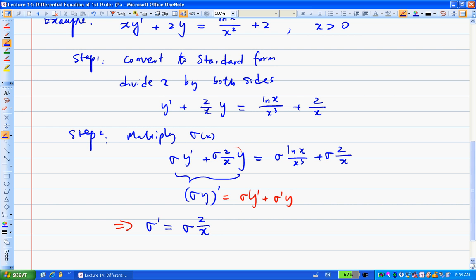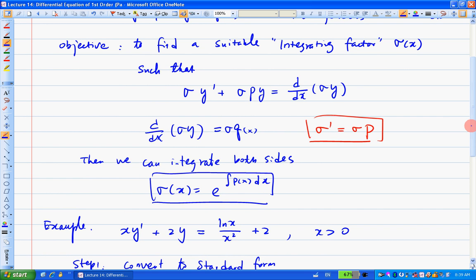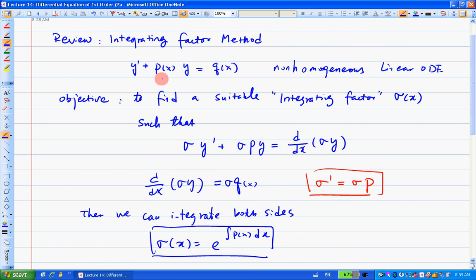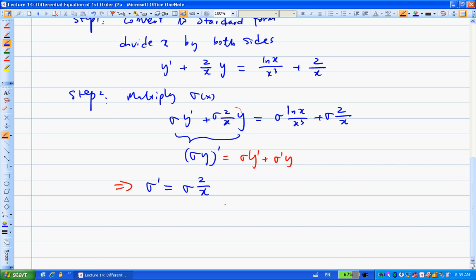There's one little trap here. What is p(x)? p(x) is the coefficient in front of this y here, right? Now remember p(x) is a coefficient. If there's a negative sign here, something minus something, what's p(x)? It's not just the coefficient, it includes the negative sign. I've seen many of that kind of mistake. If you miss the negative sign, you're going to end up with absolutely totally different results.